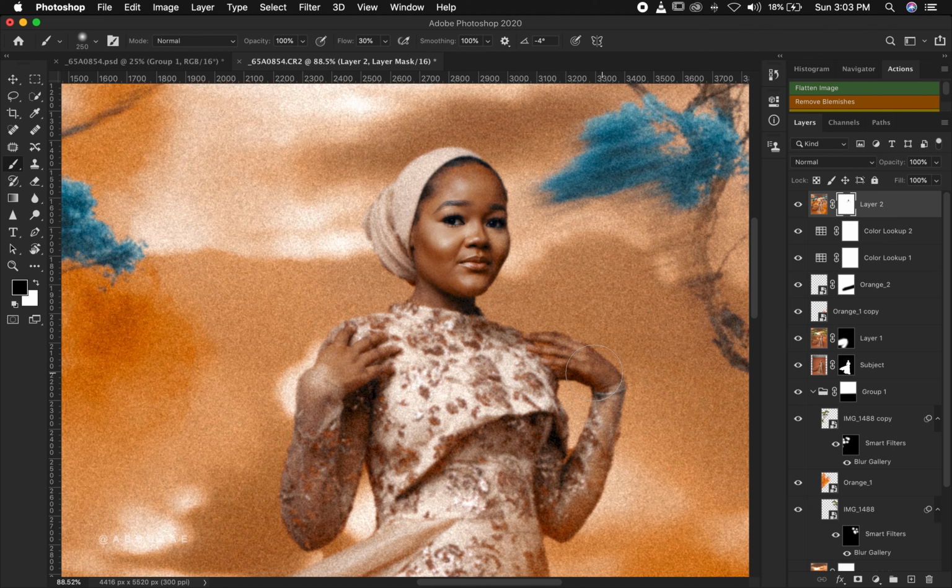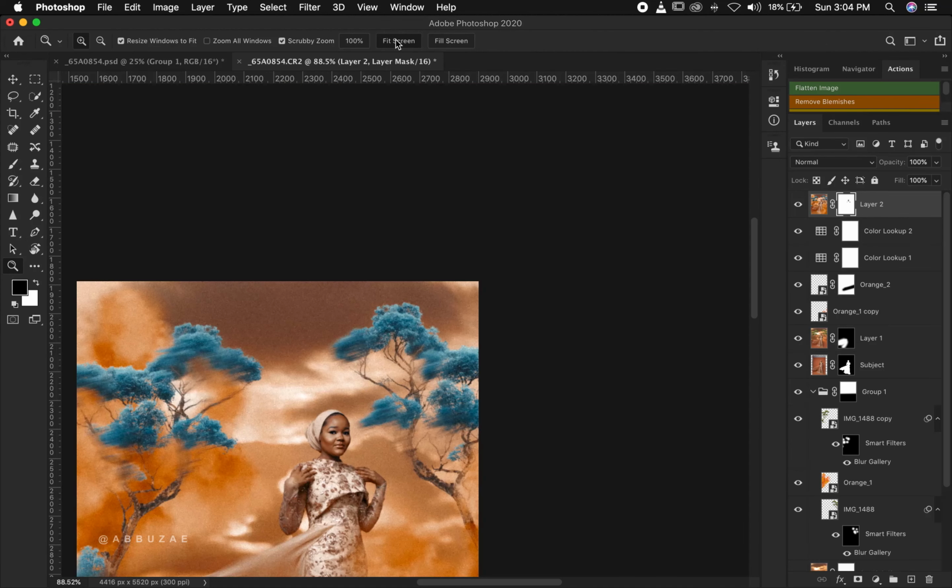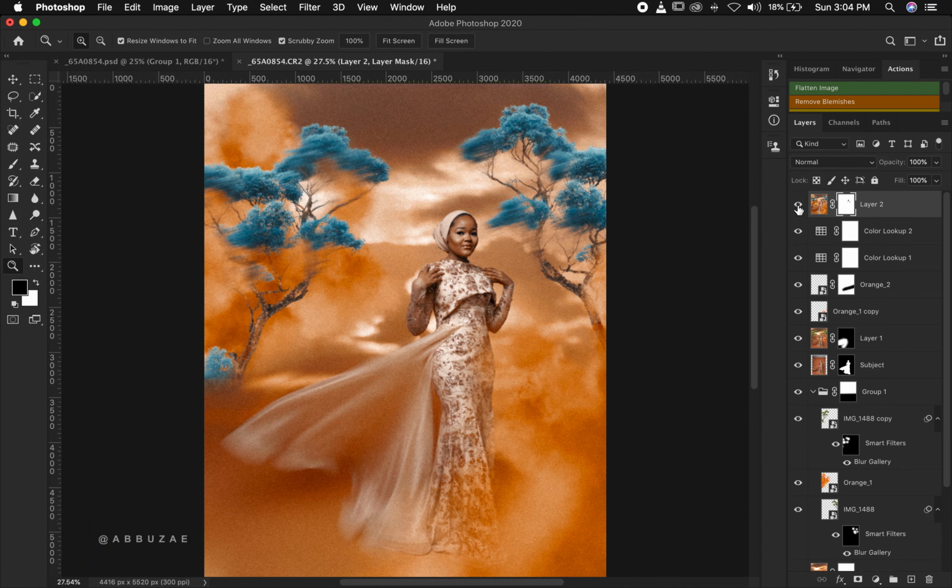As you can see, and then we zoom out our image. So let's look at before, without the grain, and after, with the grain effect.